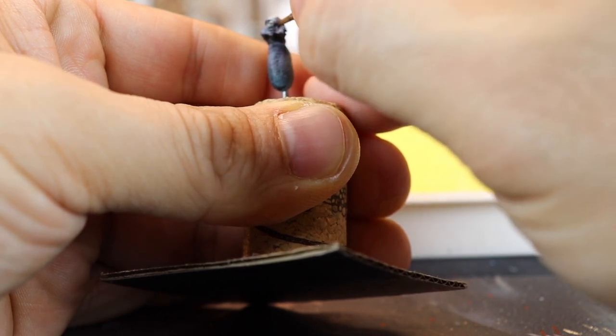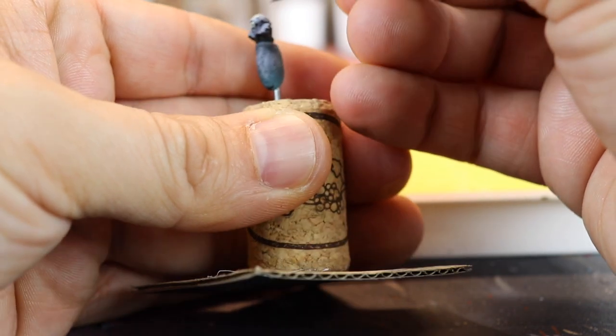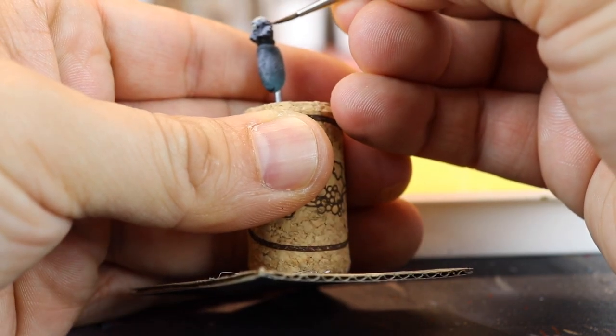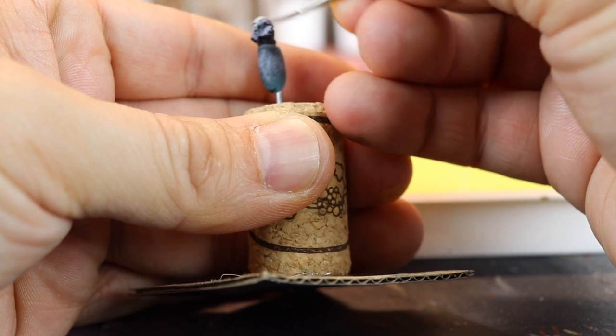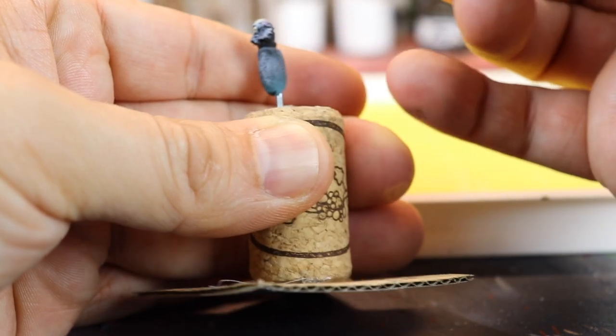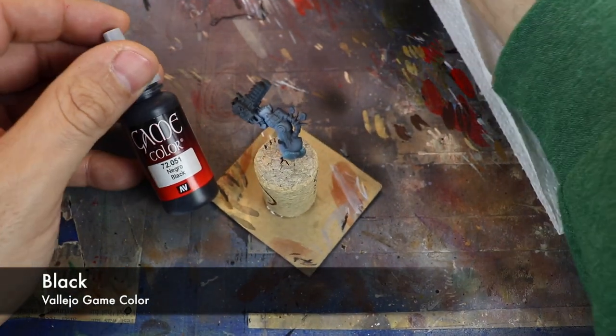And what you're going to do is hit the shadows with that. It's like a natural kind of purple in there. And, you know, these guys are out in the cold all the time. I would imagine their faces would be, you know, they're space marines, but if they weren't, they'd be frostbitten off. But I don't know. And I have that purple there.